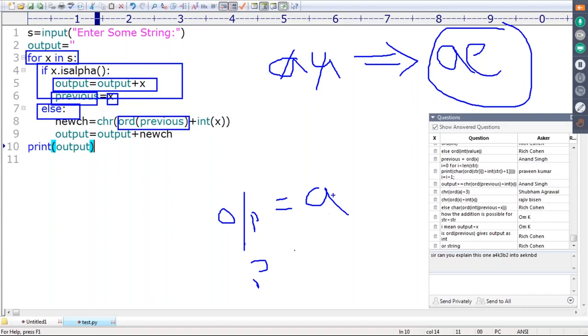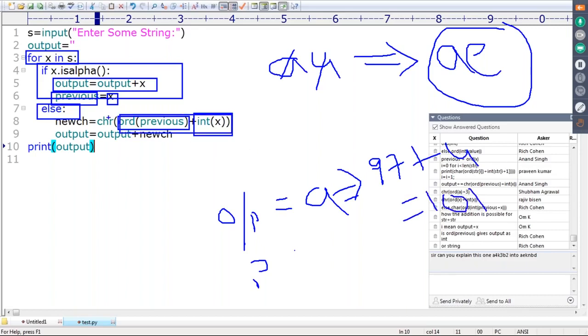Previous is A. What is the ORD value? 97 plus the current int value, 4. 97 plus 4 is nothing but 101. Sir, for this 101, can you please find the corresponding character? The corresponding character of 101 is nothing but E, sir. Add that E to the output. Output is equal to output plus E. Already A is there, so output becomes AE, sir.